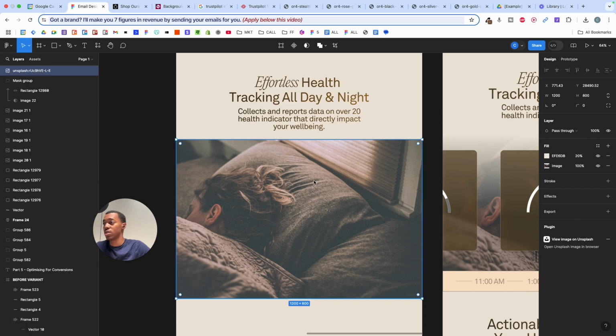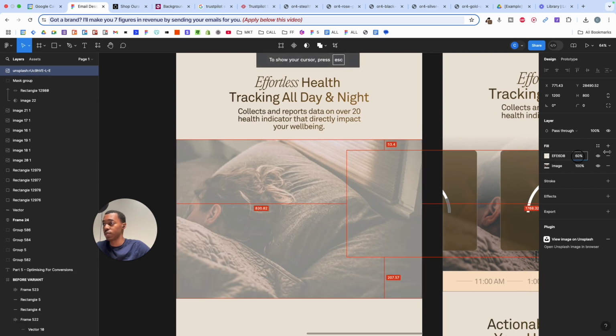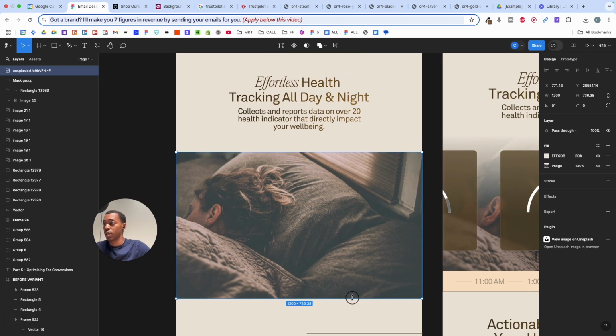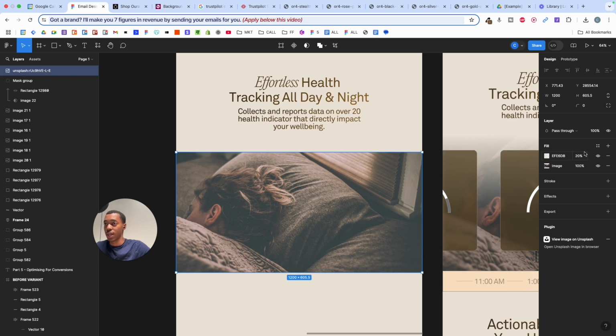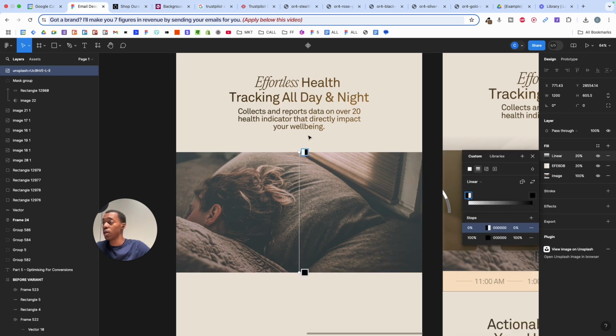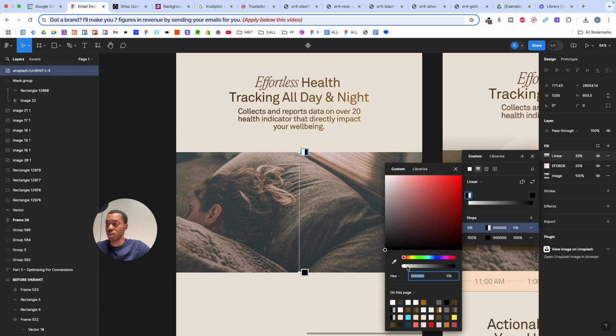20%. So you can still see the image, but you add some kind of layer to tone it down. So I'll shrink that a little bit because we don't need to see all of it. And then I'm going to add another fill just to make the transition between a single color fill to an image fill more seamless. So just let me show you. I think I'll be more straightforward.